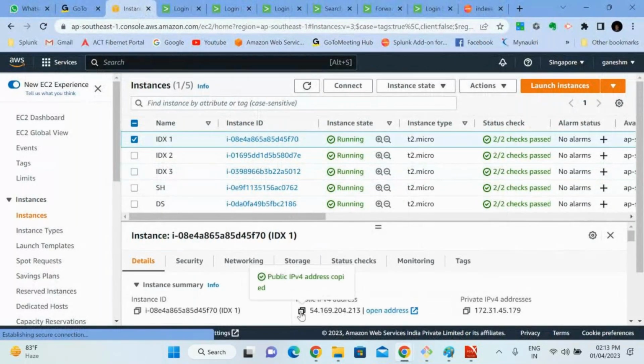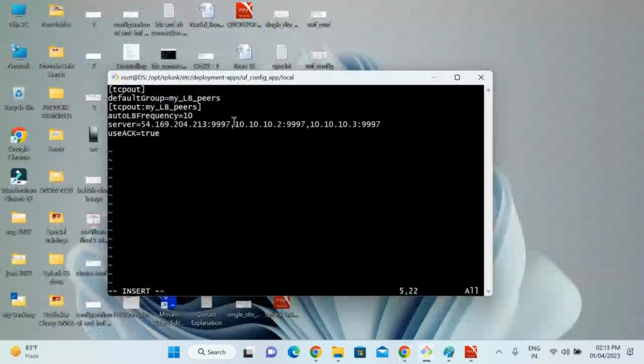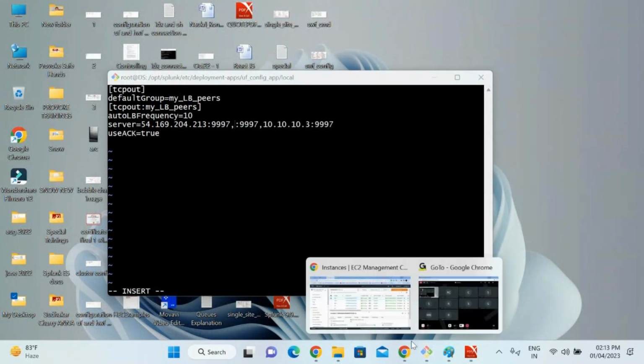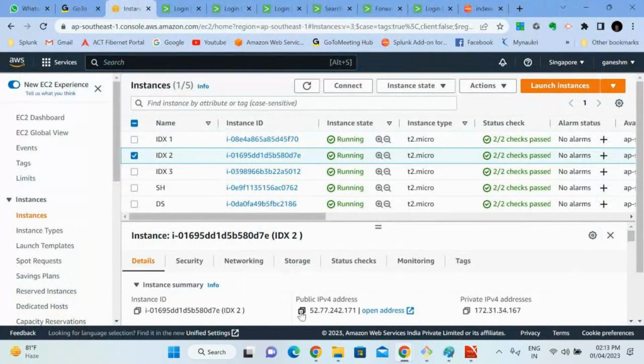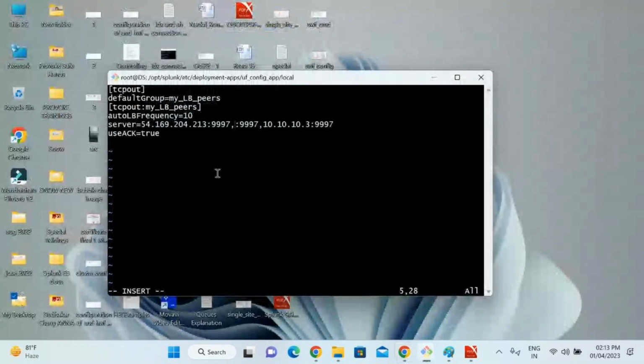Copy, shift insert, and then take the second IP address, copy, shift insert.